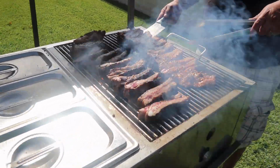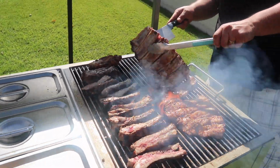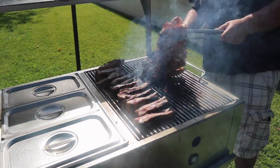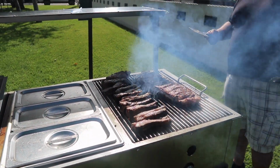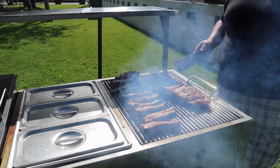So these are the ones that are already marinated. Have the rub, not marinated. It's like a rub. Oh! And then we'll cook the other ones that I rubbed, and then the chicken.